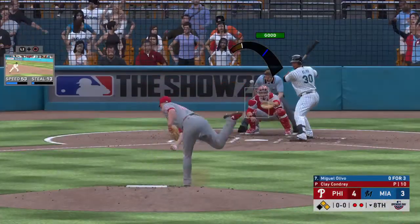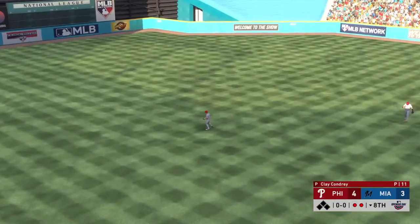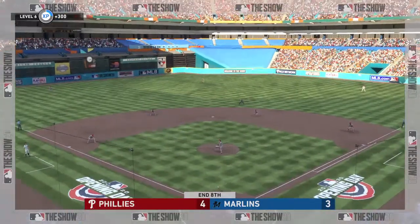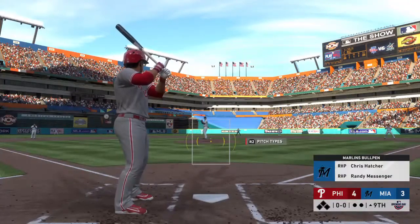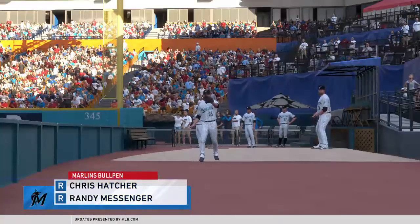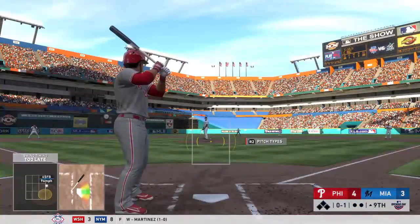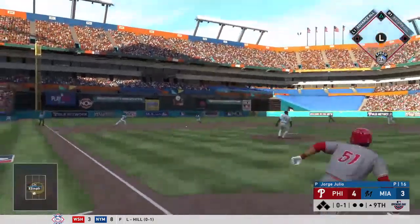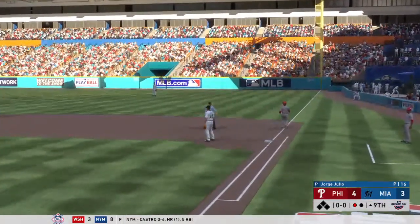Into the box, Miguel Olivo, as he connects on the first pitch with a fly ball to center. Number 8 is there, and he'll put it away to retire the side. Marlins able to draw just a bit closer. Stepping in, Carlos Ruiz. No hits in 3 tries so far. He's struck out once. And we kick off the 9th inning with a swinging strike here, 0-1. Action in the bullpen now as a right-hander begins to throw out there. Hit on the ground out to short. Throw on to first for the out, and that is how the 9th inning gets underway.